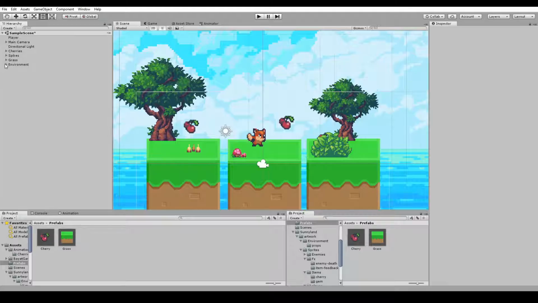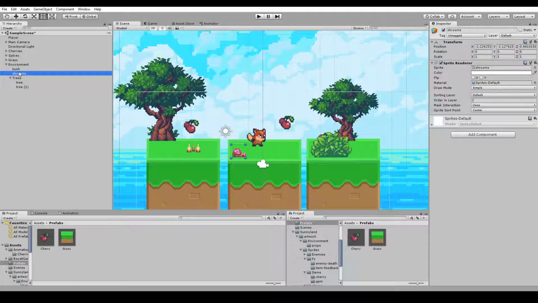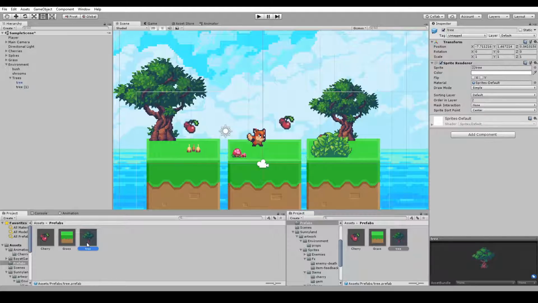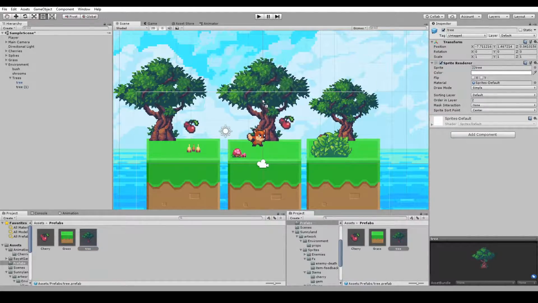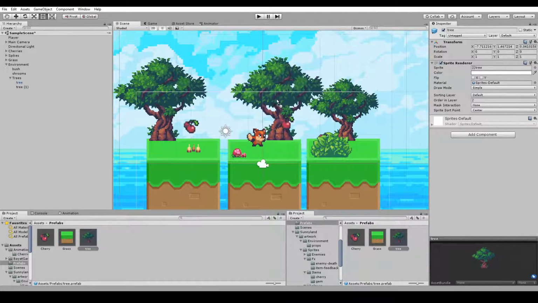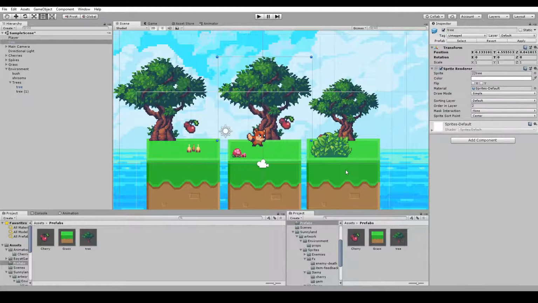Okay, so another thing we could do is create prefabs out of these. If you wanted to have every single tree the same height and basically the same scale, we can just create prefabs out of them, just dragging the tree over here. But yeah, let's do that. So then we can just drag them out and have them in the same order in the layer. Like this.